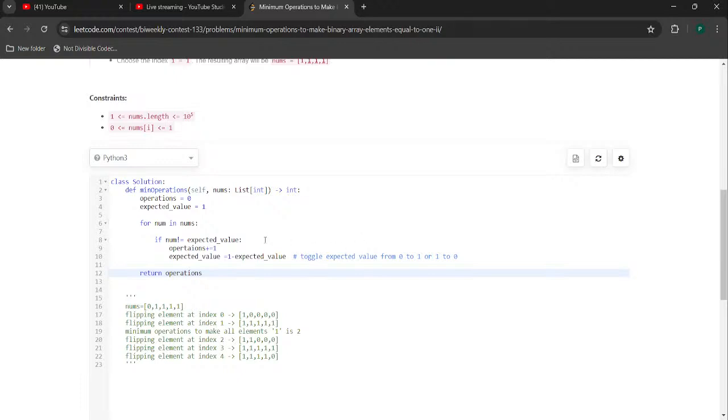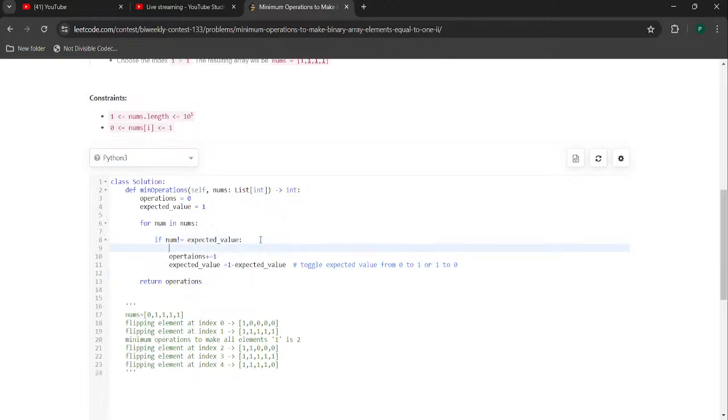I have checked the if and num. No, I think my code is correct. If num is not equal to the expected value, operations plus equals 1, expected value equals 1 minus expected value. So we'll just return the operations.